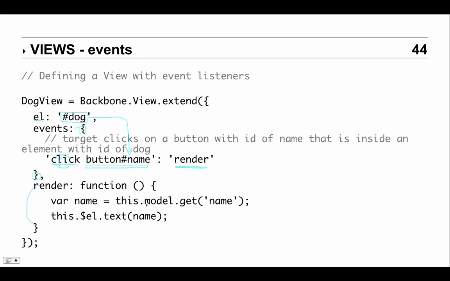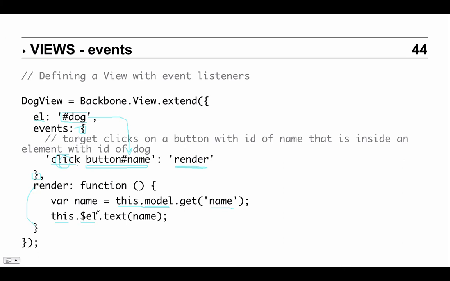So remember, we have a model that we've already ahead of time pre-established a model relationship with this view. Okay, we'll see a good clean example of this in the upcoming code exercise, so don't worry about that too much. But essentially here we're pointing to this.model, and the model property is pointing back to the model associated with this view, so it would be the dog model. And then we're calling get to get the name property off of that model. And then in order to render this in the DOM, we're selecting this.$el.